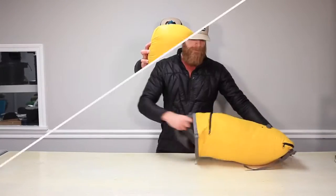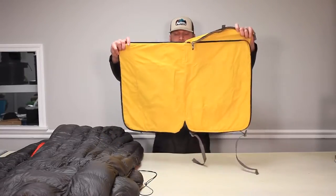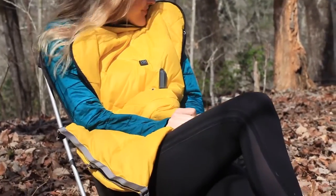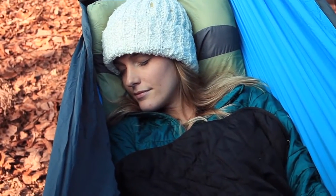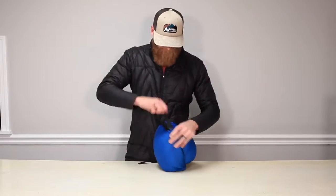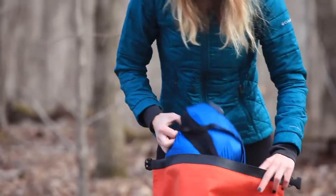The patent-pending Hot Pocket is the first of its kind — an insulated stuff sack with twin battery-powered radiant heat panels that can be fully opened to provide instant warmth anywhere. We wanted to create a modern way to stay warm in the wild: no more boiling water in plastic bottles, no more getting out of your sleeping bag. Just push a button and instantly feel its warmth. When you're headed out for a camping trip, stuff your sleeping bag into it — the Hot Pocket reduces your insulation size by over 50%, giving you a lot more space.